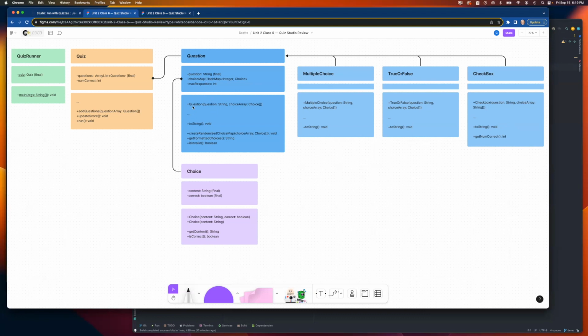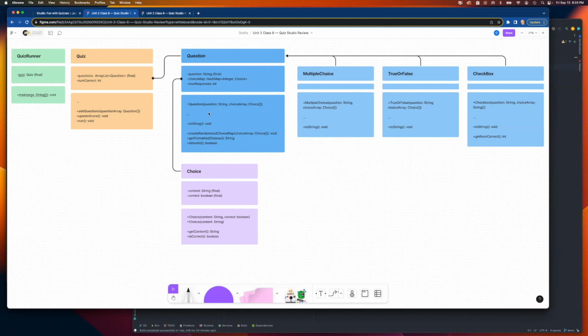And then, of course, we're going to have a constructor that is going to allow us to provide that string for the question and provide an array of choices, which we will convert into ultimately being able to set it into this map. We're going to do that through a method down here called create randomized choice map. So this method is going to let us put the choices in a random order before we actually set them in with the numbers 1, 2, 3, etc., as the keys in those key value pairs. And we'll also at that point take that array that's been passed into the constructor and put those key value pairs into that map.